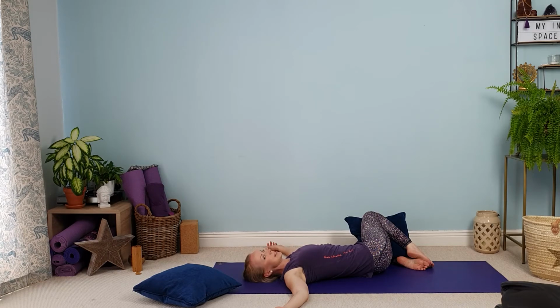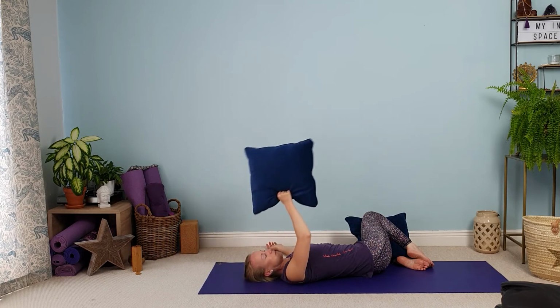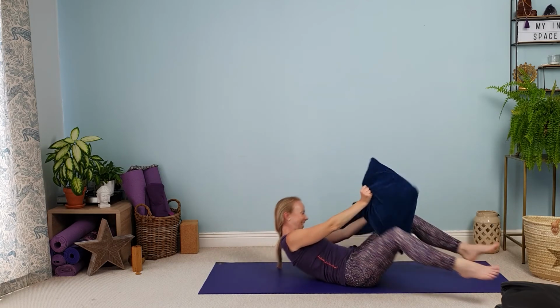And then we're going to stay on this side with your legs over to the left, coming into our Shavasana as we do during pregnancy. So grab your other pillow, you're going to roll to your left side, just pop that pillow underneath your head so your arm is free. I'm going to swivel around just so you can see me quickly.